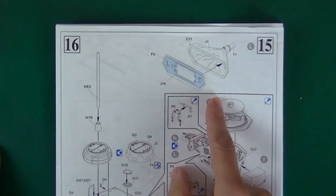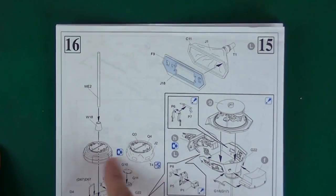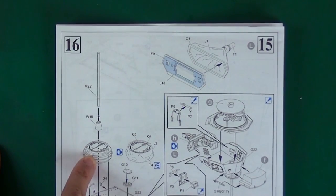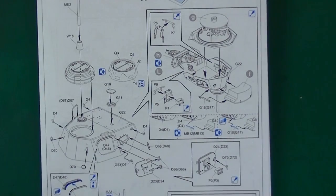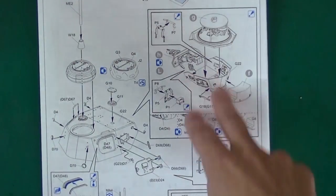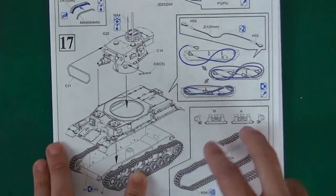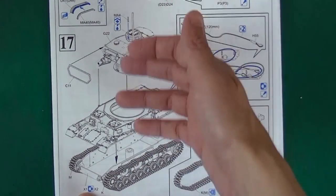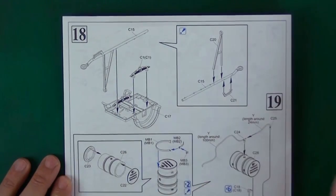So here we have a DS piece that goes over the mantlet instead of the gun assembly, plus here we would have this cupola that would replace the one we had, which is basically just like a waterproof covered one. The rest of it though, we're assembling the turret, the bottom piece is going onto the top part, and all of our doors and little parts going onto the top piece of the turret. Here's the tow cable, the magic tracks, and them telling us how to put the turret to the hull and the lower hull. Here's the trailer finally, so parts I've actually never seen before.